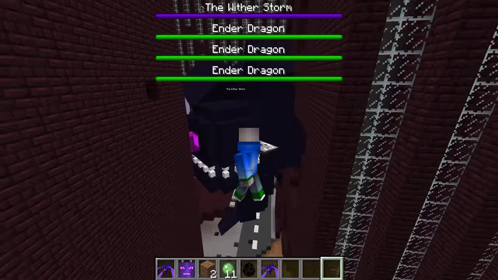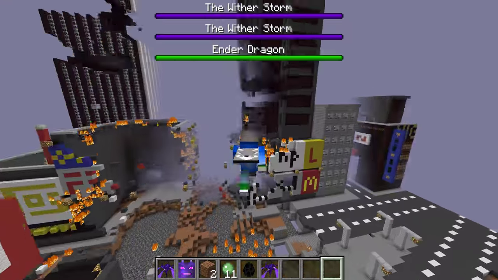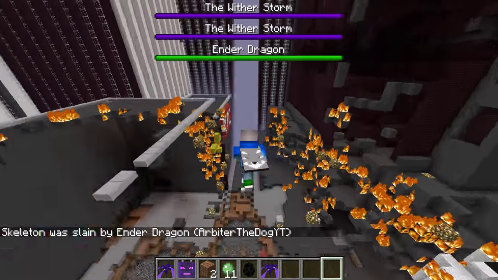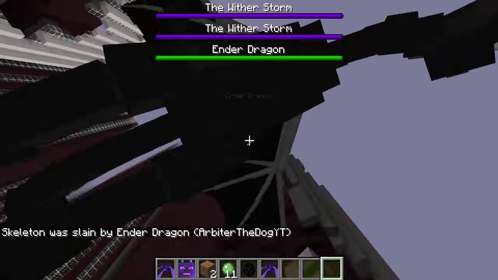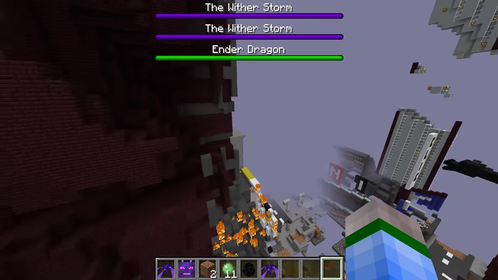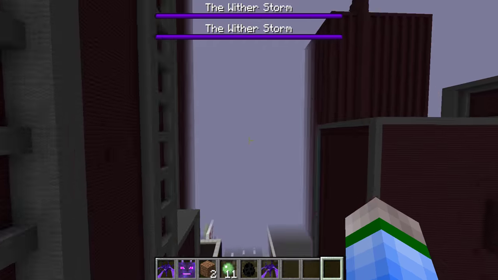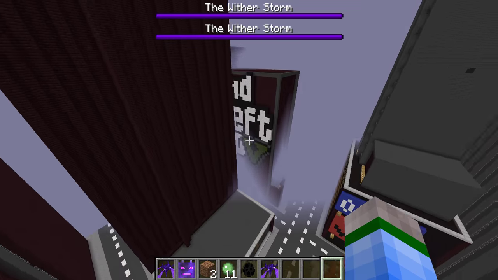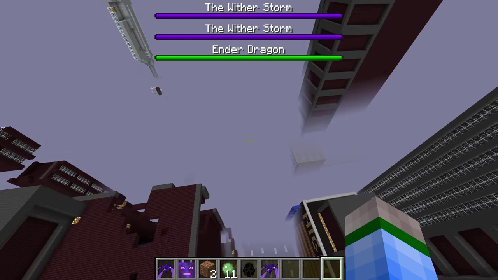Oh, that's so great. Where's my other Wither Storm at? Wait, where's the other Wither Storm at? Did one of my Ender Dragons just die? Wait, where did my other Wither Storm go? I swear I had another Wither Storm. Where did the other one go? I swear I can't see it. Is it this way? Alright, got 6 minutes left on the clock, by the way. Yeah, I don't see where the other Wither Storm is. I'm wondering if it went super high up.